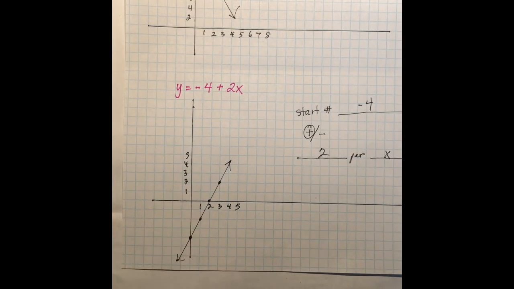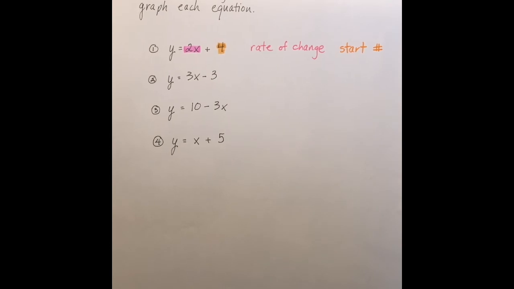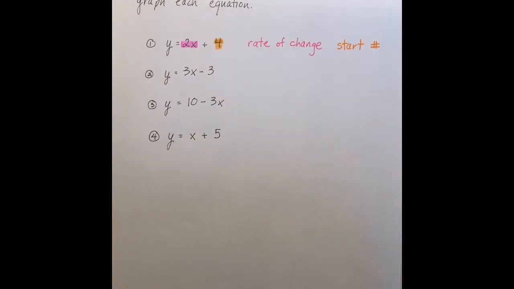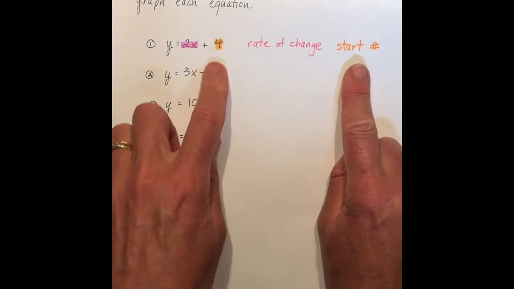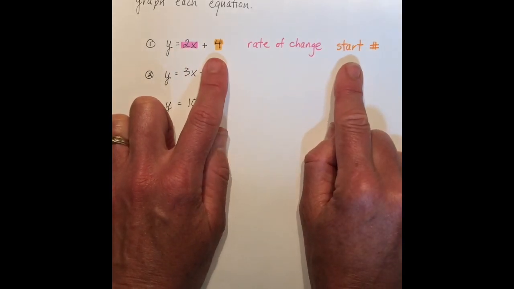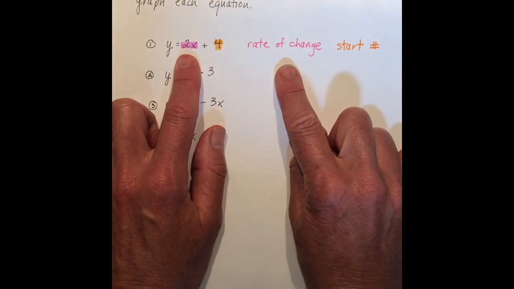So I'm going to give you 4 equations to do on your own. Remember, you're doing these on actual graph paper, or you could do them on an online graph paper and print those and send me copies of that, or share a document. That would be fine too. So without creating a table of values, you're going to graph each equation. And remember, each time you're looking for your start number and your rate of change. The start number will be your y-intercept, and the rate of change is actually the slope of the line.